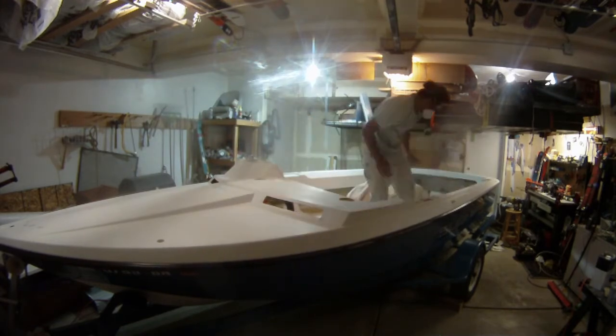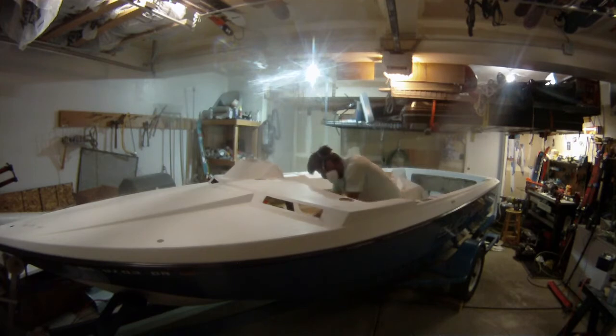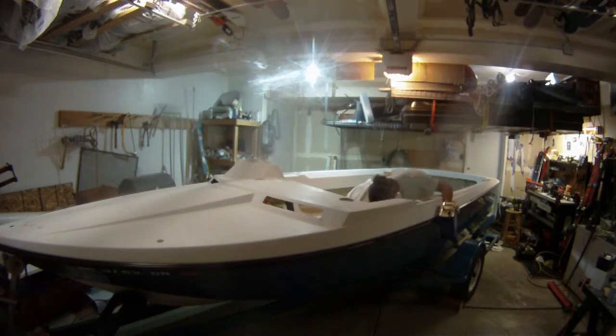So now I am cleaning the boat officially for the first coat of paint. I'm using the Total Boat Surface Prep and Dewaxer. The stuff is great. Cleaning absolutely everything. Cleaning up really, really good. No dust, no gunk, hopefully. And get this thing ready for the paint.